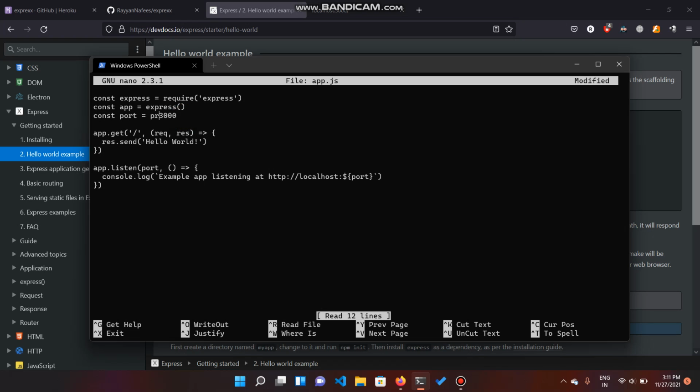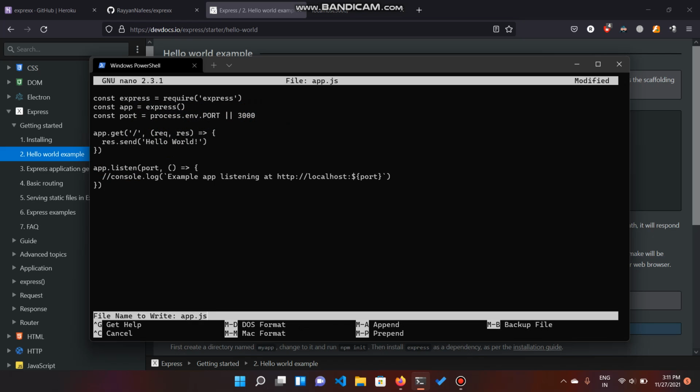Heroku stores the port number in the process.env.PORT variable. So we have to use it. Since it will not be listening to localhost, we can just omit this line. We don't need it anymore. So the only change is to add this process.env.PORT variable here.